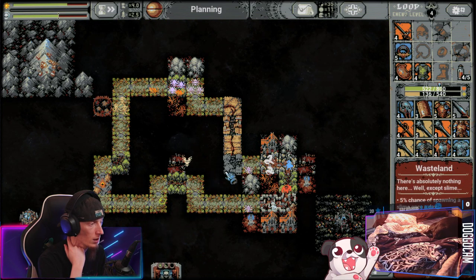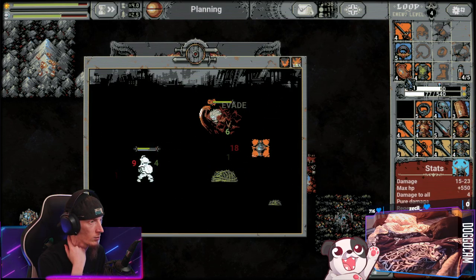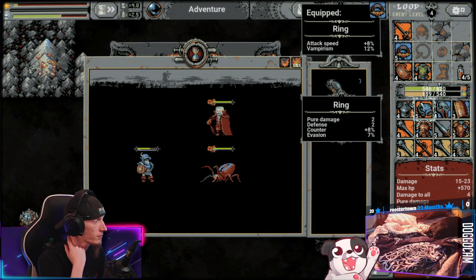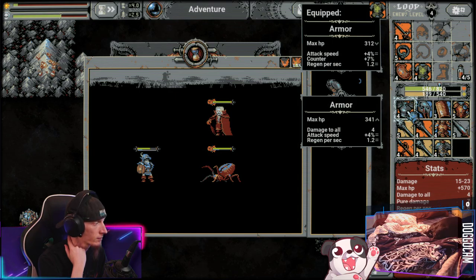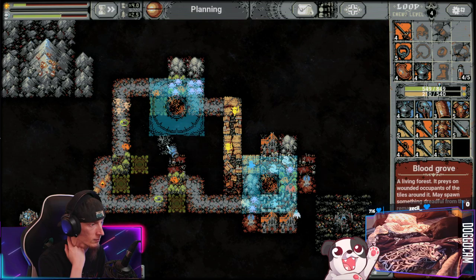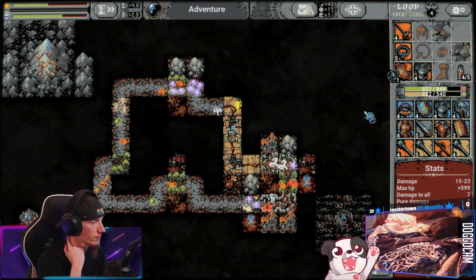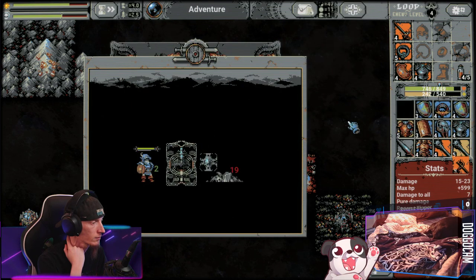Mountain. Village. I want to oblivion the shit out of that goblin camp. Fuck off. Yeah. We got some hordes here. Oh, finally. Blood Grove. Tapped.